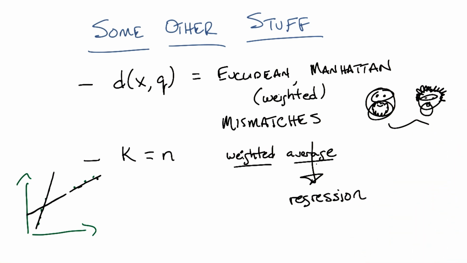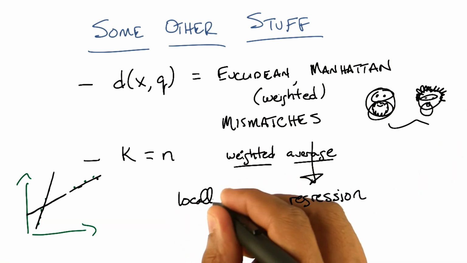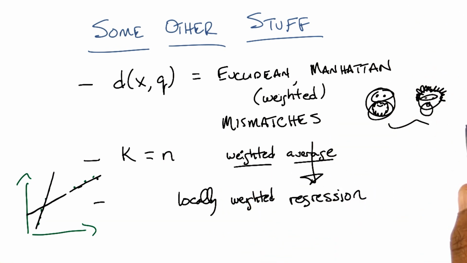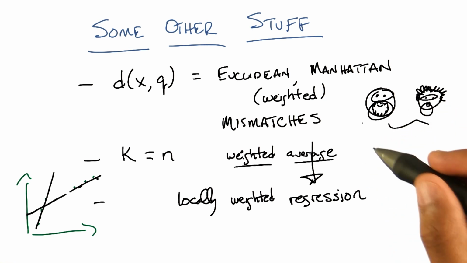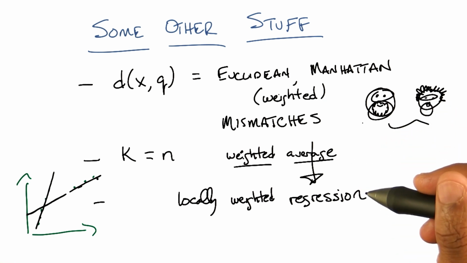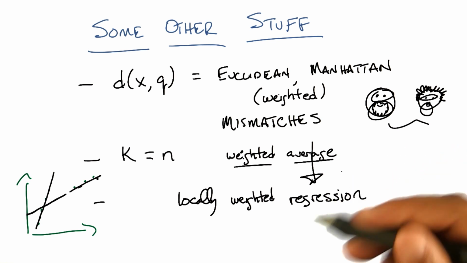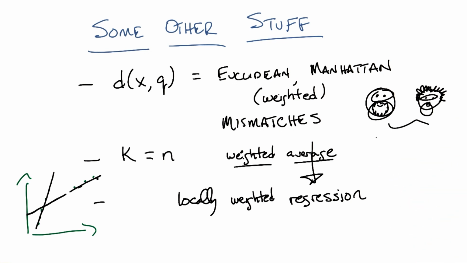Right? So this actually has a name, believe it or not. It's called locally weighted regression. Yeah, so this actually works pretty well. And in place of this sort of averaging function, you can do just about anything you want to. You could throw in a decision tree, you could throw in a neural network, you could throw in lines, do linear regression. You can do almost anything that you can imagine doing. Neat. Yeah, and that works out very well. And again, it gives you a little bit of power.